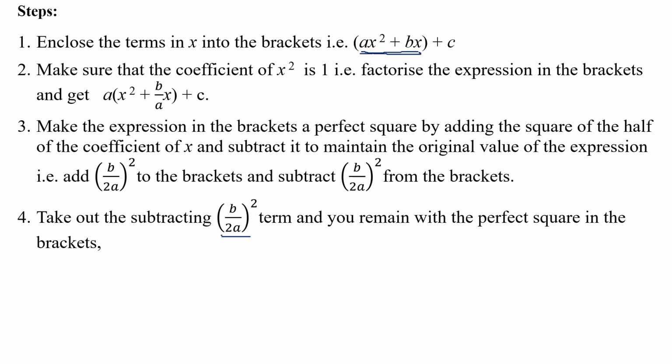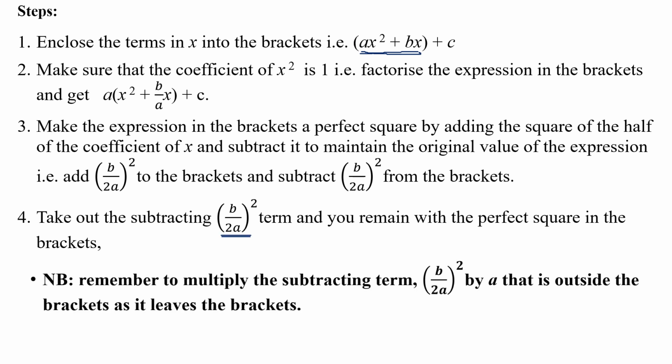But when this one leaves the brackets, please note that it must multiply this a, which is outside the brackets. a is multiplying everything in the brackets. This subtracting term is in the brackets, so when it leaves the brackets, it also has to be multiplied by this a, because a is multiplying everything in the brackets.